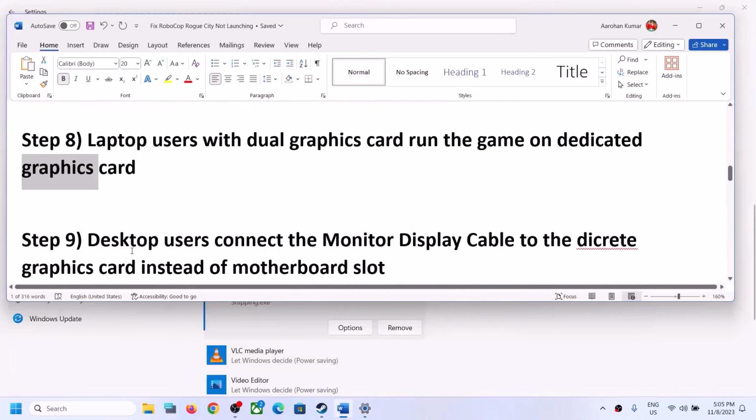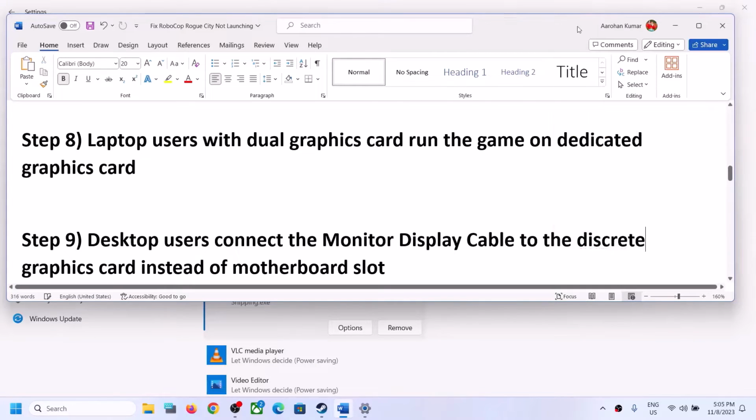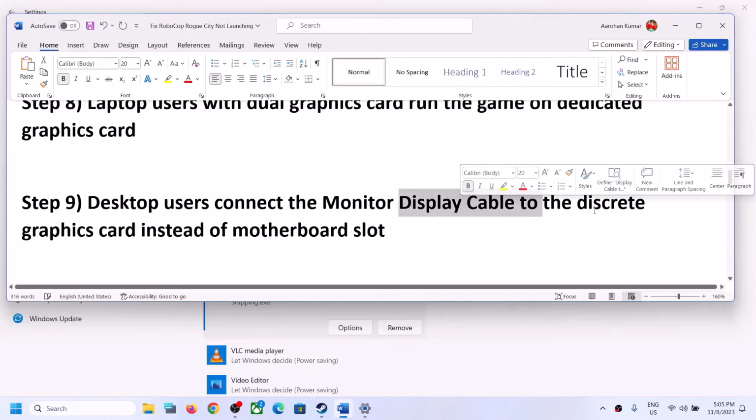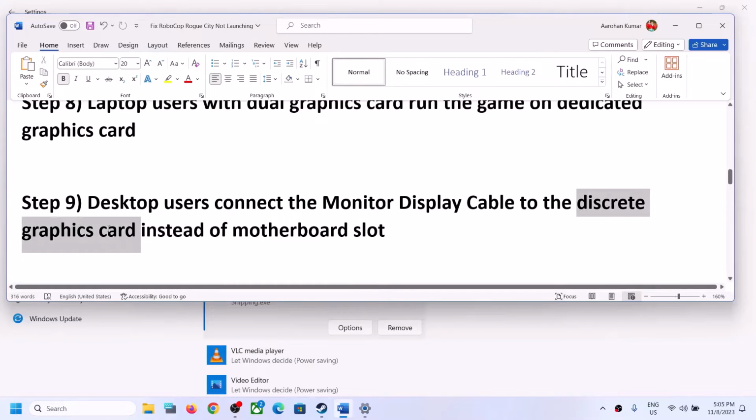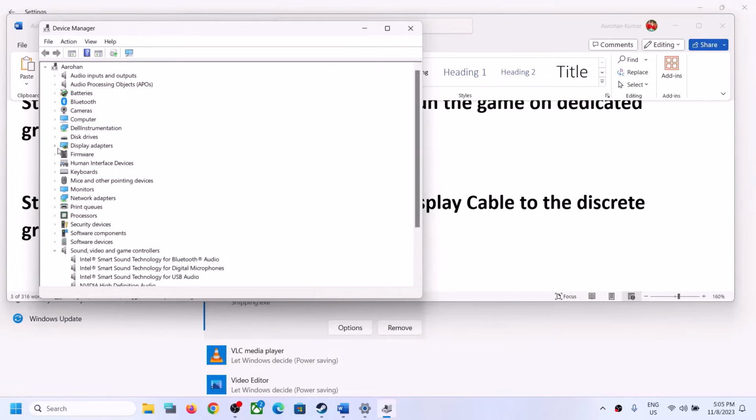The next step is, now this is for desktop users, connect the monitor display cable to the discrete graphic card. So make sure that you connect the display cable to the dedicated graphic card. So in my case I have dual graphic card, so I'll show you. One is Intel, for which you have this slot in the motherboard, and for this you have a different slot.